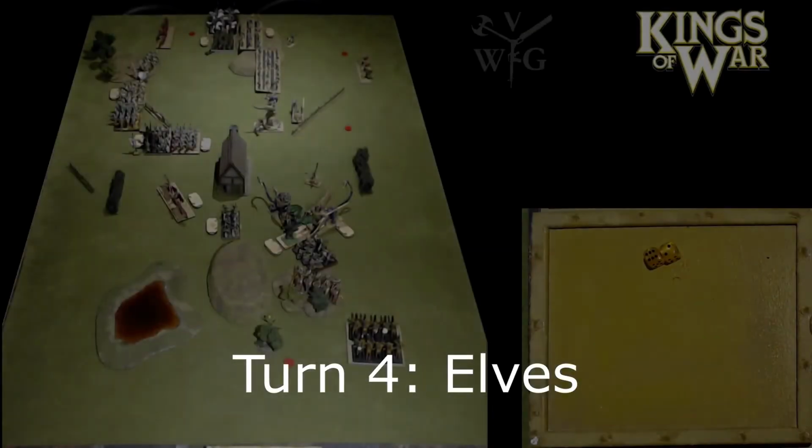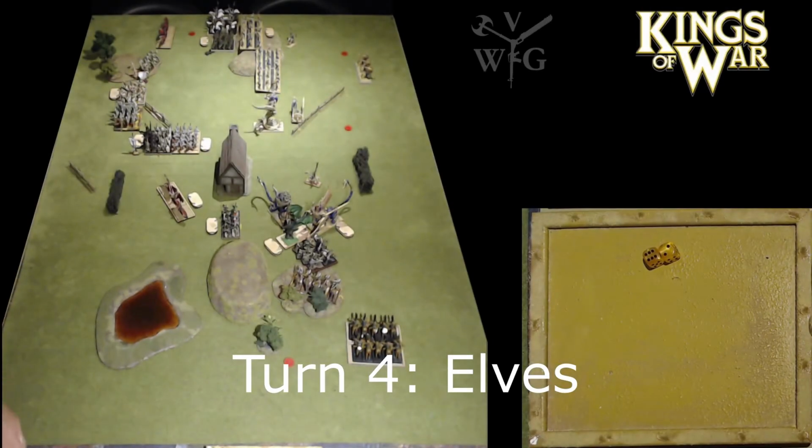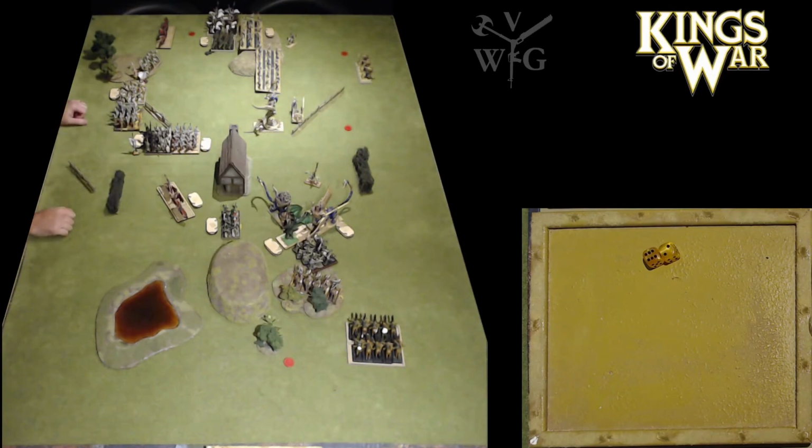All right. Turn 4, Elves. Woo! We can do it. Well then, I'm surprised he stuck around. That's great news. Okay, so what are we going to do here? I think we have some problems that we need to address. So what we'll do is figure those out.